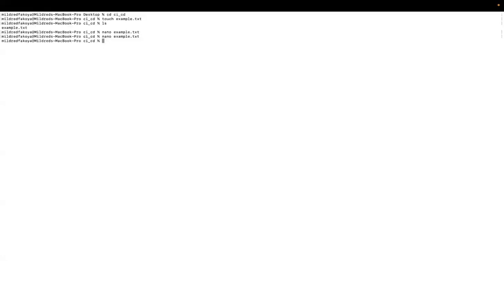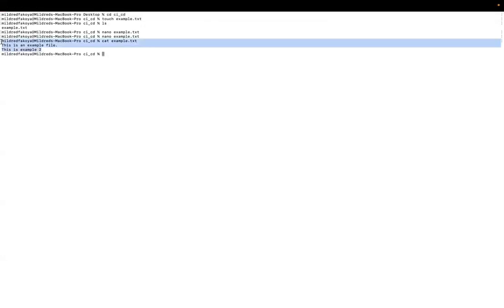Okay. Now, the reason we are doing this is that these are the things you will need when you work with your source code. You need to be able to know your directory. You'll be able to change to any directory you want. You should be able to see all the files you have, including hidden files. You should be able to open files with the command line and have a command line text editor like this. Let's say I want to copy the content of the example.txt file. I'll use cat example.txt, and it gives me the content, and then I can copy it and paste it wherever I want.